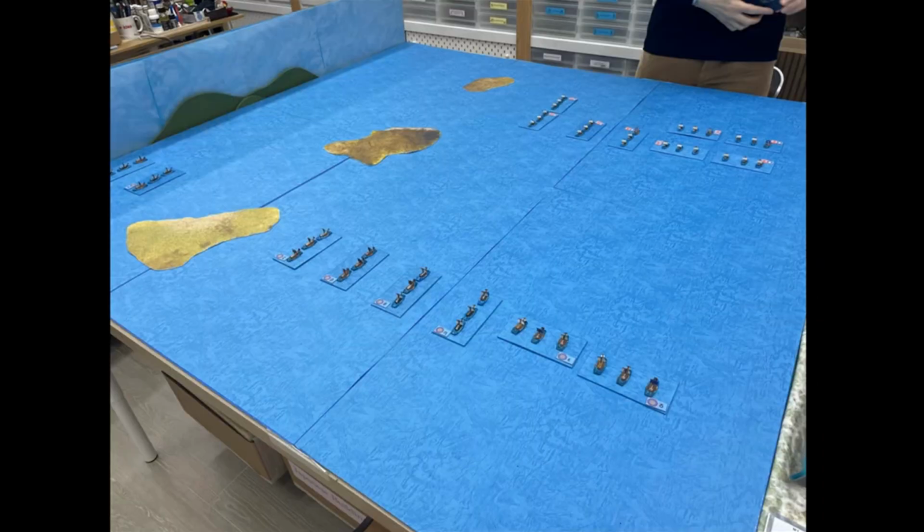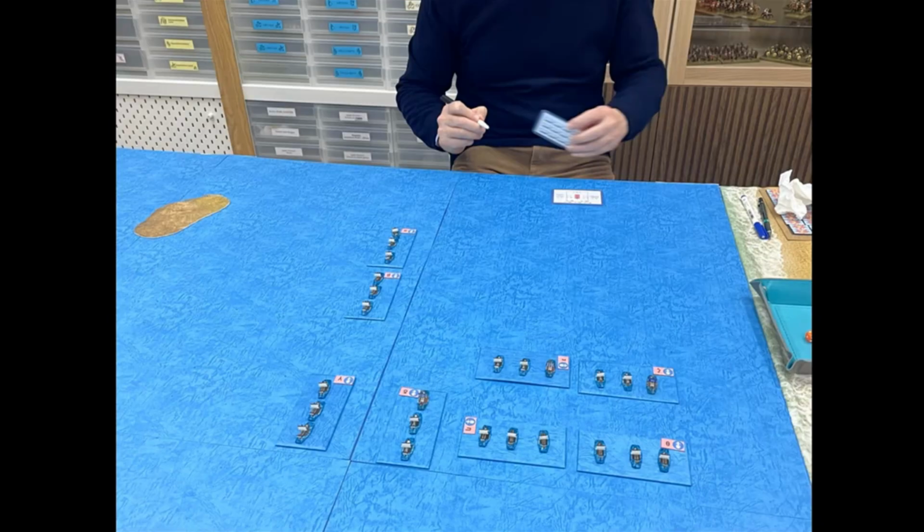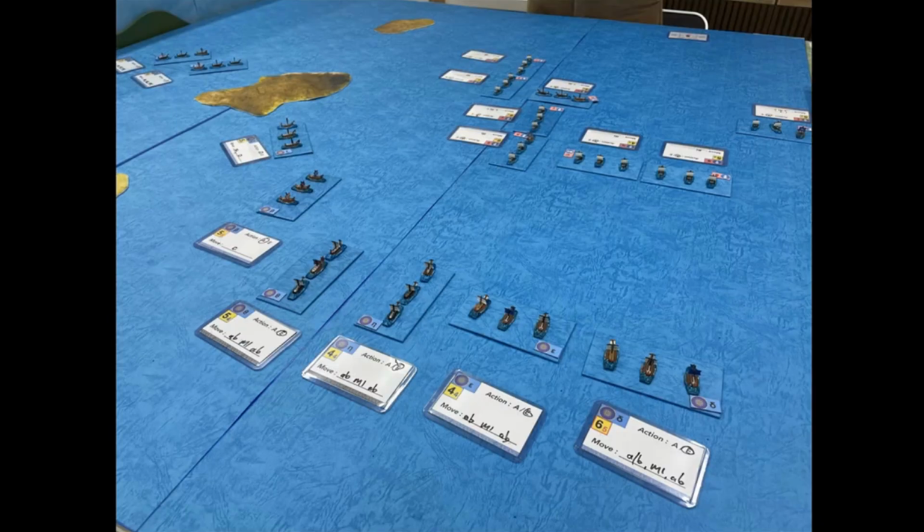After the first turn, we pretty much just moved everything forward. Second turn, we're getting a lot closer here. So basically, we all just moved straight ahead at this stage. Kim here is writing his orders for the next turn. And then in the next turn, you can see the different orders I put down here for my units.